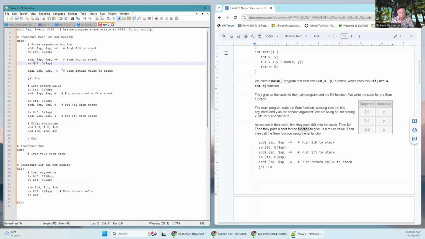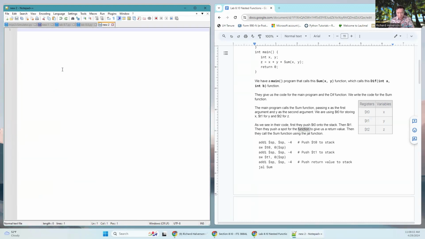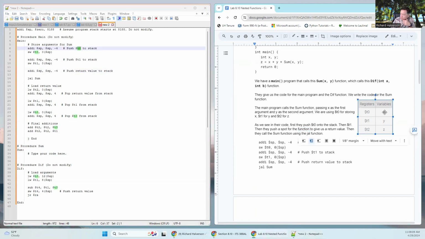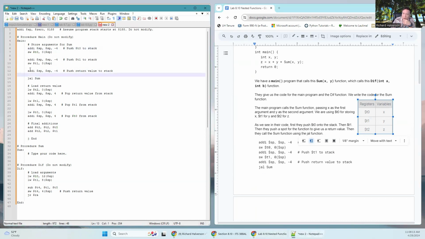So now we've pushed x onto the stack and we pushed y onto the stack. And then we're just going to decrement the stack pointer by 4, or make another spot on the stack for the return value. And then we're going to call the sum function.